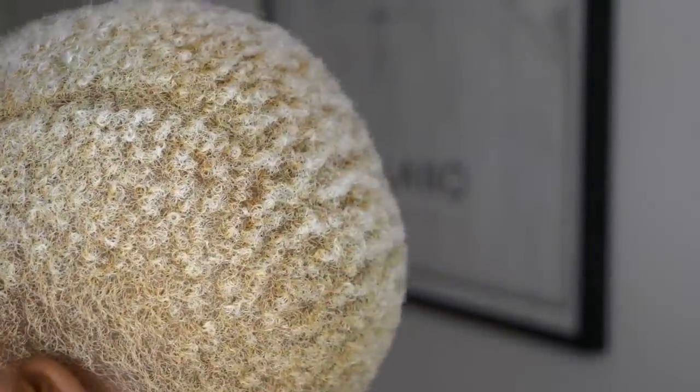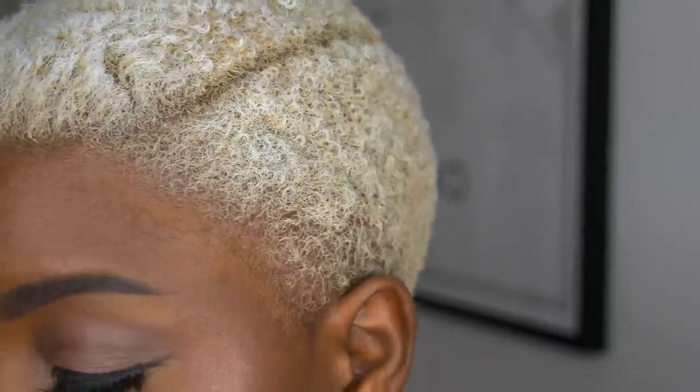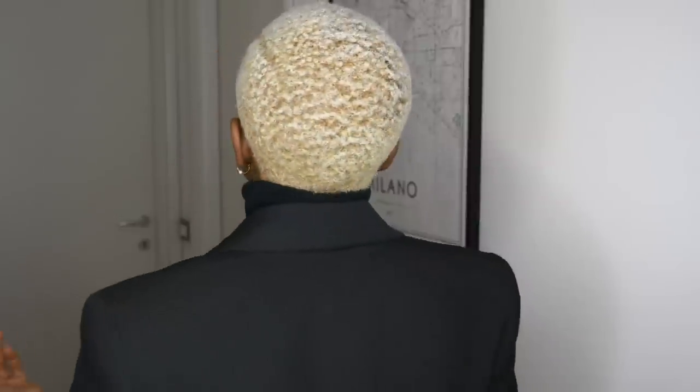That's how I went from really black outgrown roots to a whole head of white hair. I'll probably tone it again because the bottom still has some warm yellow while the top is a cool white. The reason I only toned for 15 minutes the second round was that last time I bleached my hair, before it faded, it felt over-toned — I was seeing a lot of blue in my white hair. Toning less was meant to avoid that, but it just left cool white on top and warm yellow below. We'll see how it holds up — maybe it'll fade into something decent, maybe not.